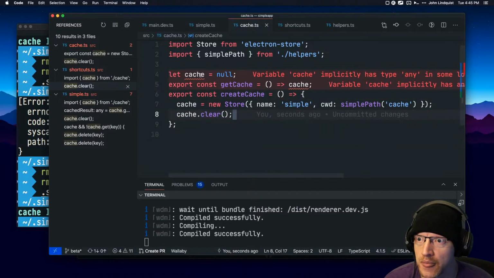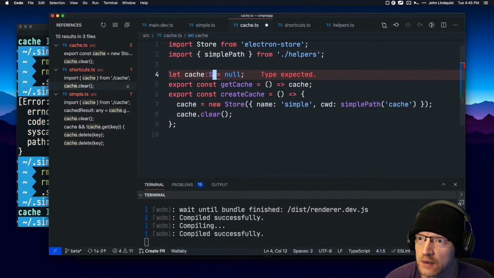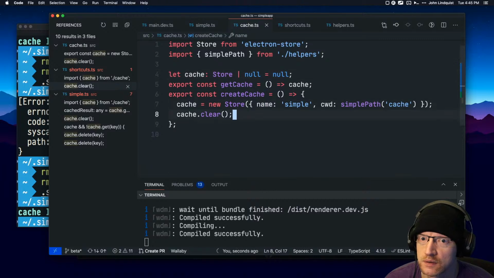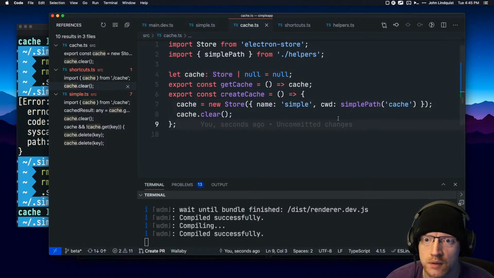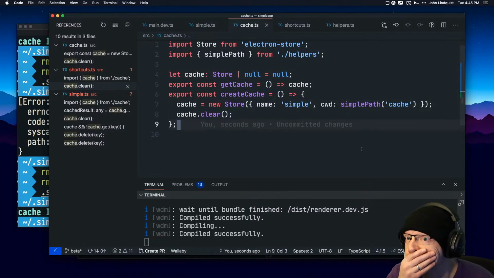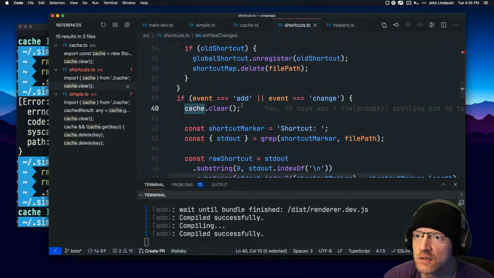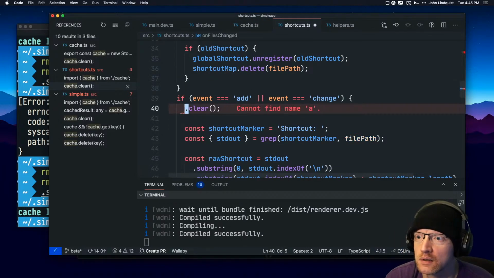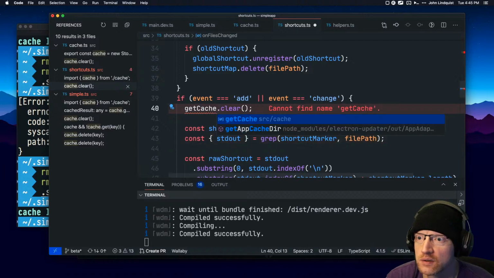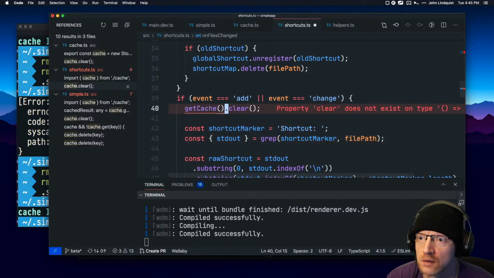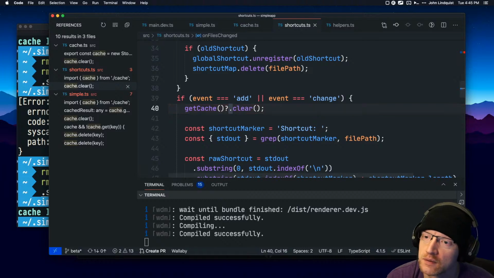Alrighty, has any type. Can this be store or null? Alrighty, then in shortcuts, this will be get cache. Did that import? Object is possibly null. I know that.